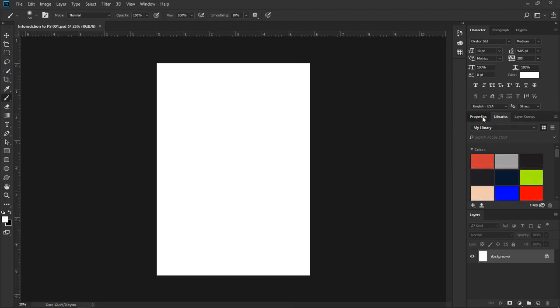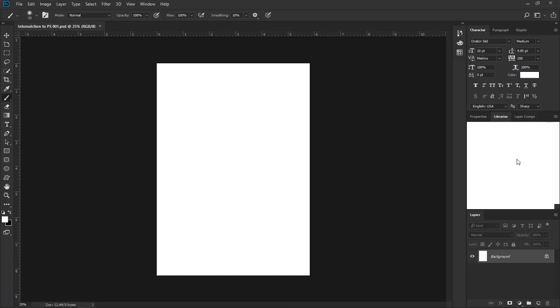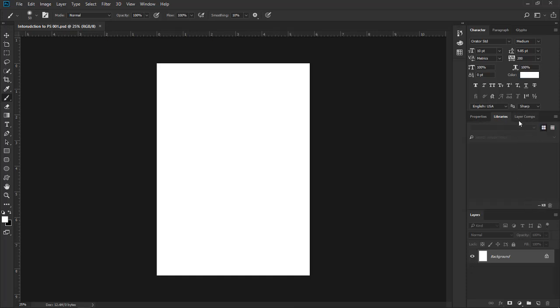Also, it's giving us this Properties window here, but brought the Library window to the forefront. By the way, this Library kind of grabs things. We're going to talk about this later. This is all mind-boggling at this really early stage. And then we have the Layers window down here.